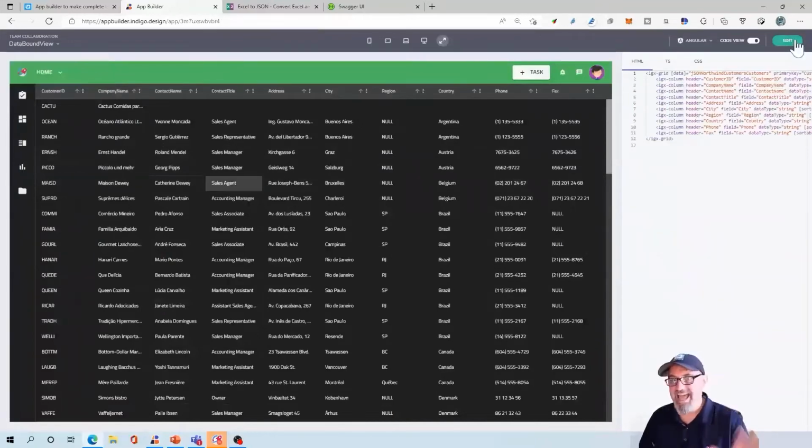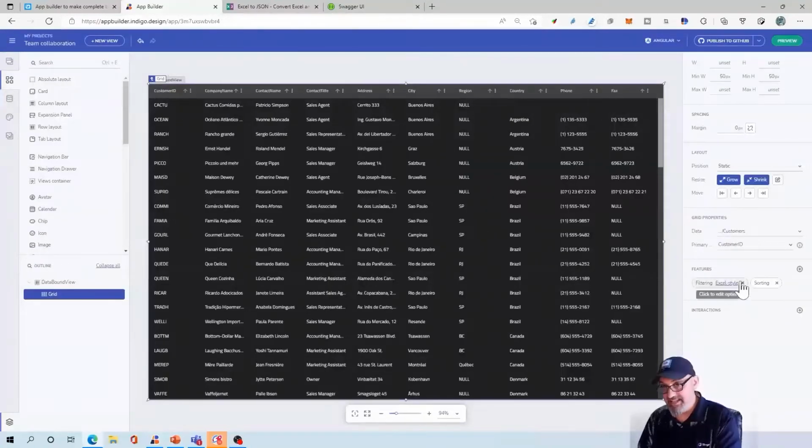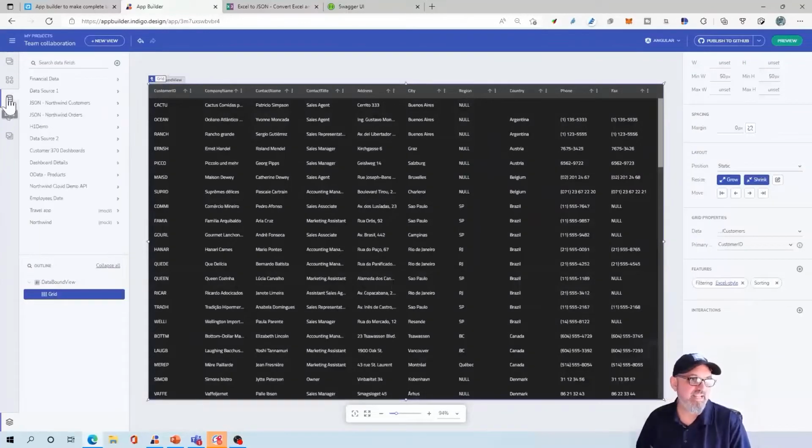So if I go back to edit, how does data actually get into this control? If you go to the left-hand side, you're going to see the data tab, and I have a bunch of data sources here. Since this is the web, you need a RESTful API or some sort of URL from the web, JSON, however you're pushing your data out, which would most likely be some sort of web API. So I get questions like, hey, we want to connect to SQL Server. That's great. SQL Server needs to be fronted by something that's accessed through HTTP, like a REST API.